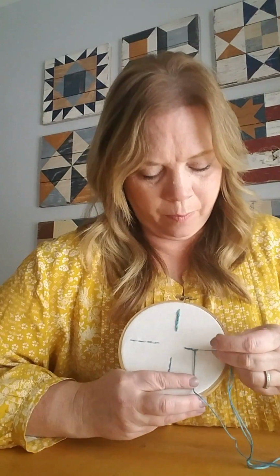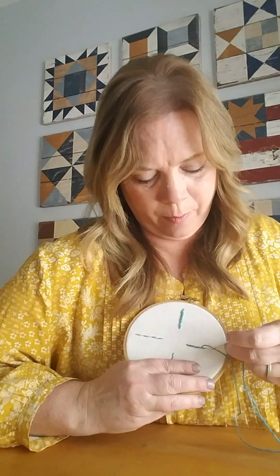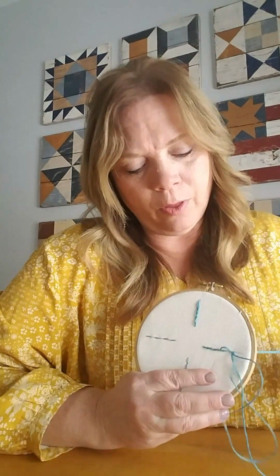And again, we'll go forward. See how I'm using my finger to keep that floss down? I'm going to go back. Pull up, and there. And we'll do one more. Go down through the fabric. Bring your stitch up and pull your floss straight.